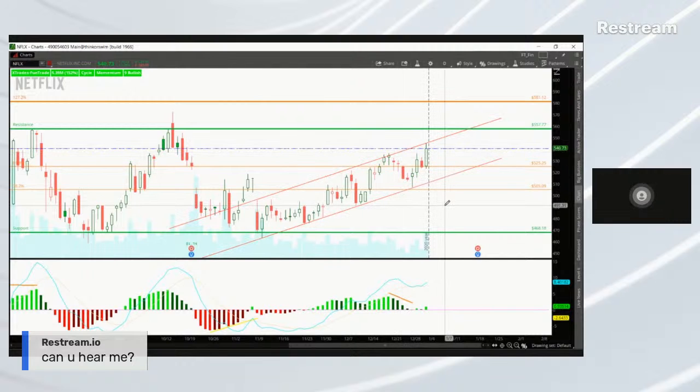So for me to get an entry, this would have been my real entry level, where I saw a bounce from here, 525, and going up. If you are trying to get a Netflix entry here, I would actually wait, because I just want my channel to be broken. And don't worry, guys, you will get a very good entry here, and you can aim for 581 or 557 as well. It's not that you have to chase a stock. You can just look at this and see if you can wait, or what your next trade plan is.